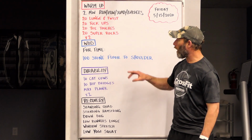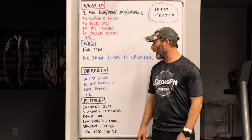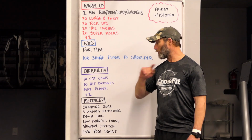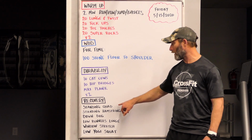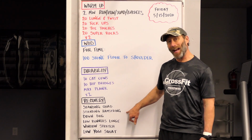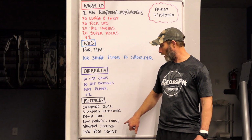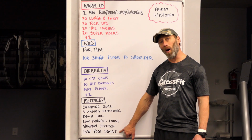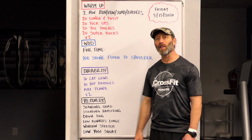Once you're done with this WOD, then you're going to move into durability. 10 cat-cows, 10 hip bridges, and a max plank. Do that 2 times before your recovery, which is standing quad stretch, standing hamstring stretch, downward facing dog, low runner's lunge, window stretch, and low yogi squat. Let's take a look at what all of these look like.